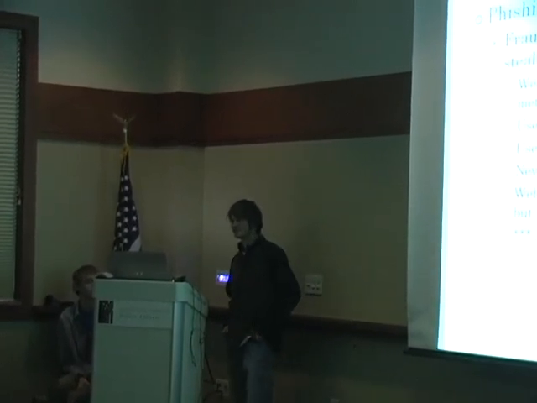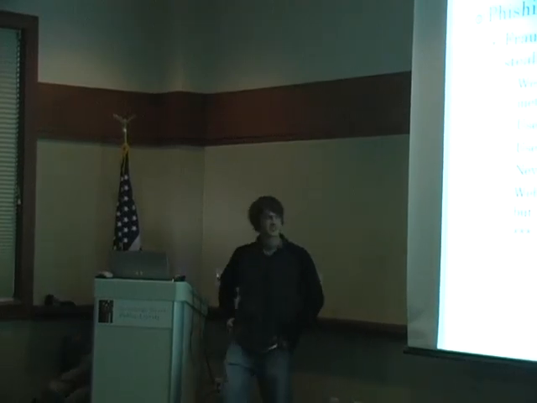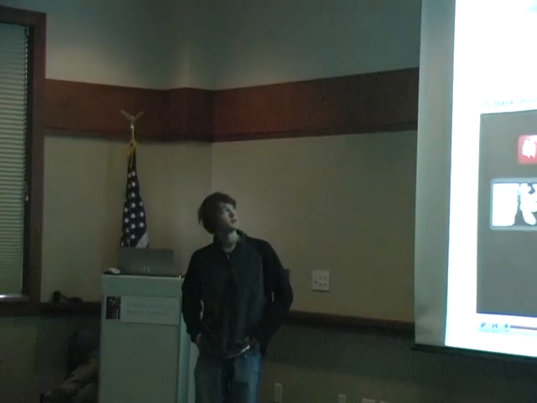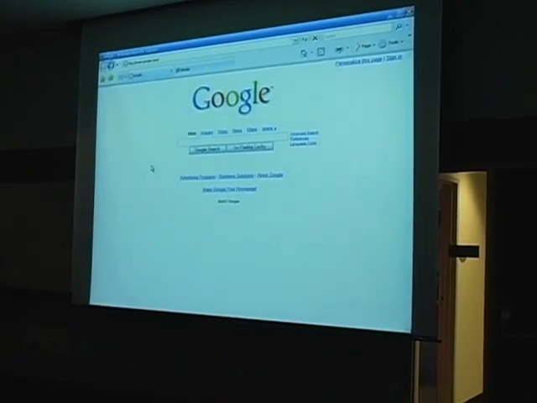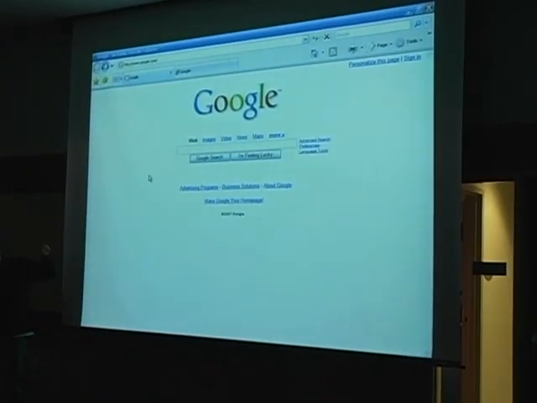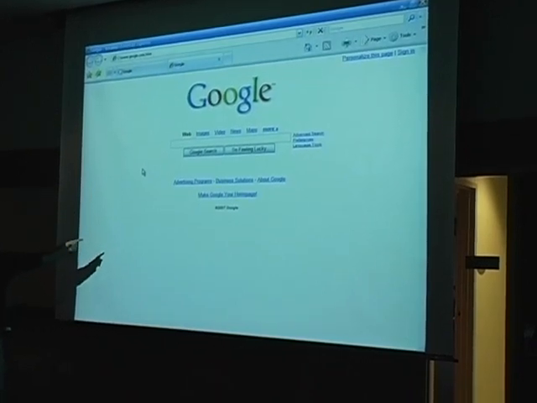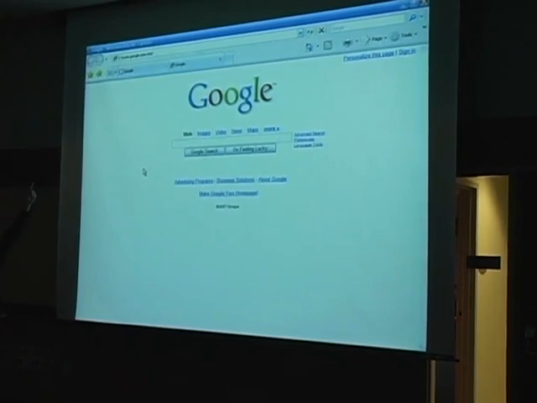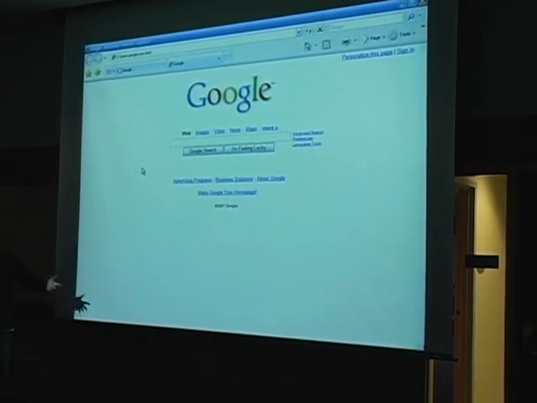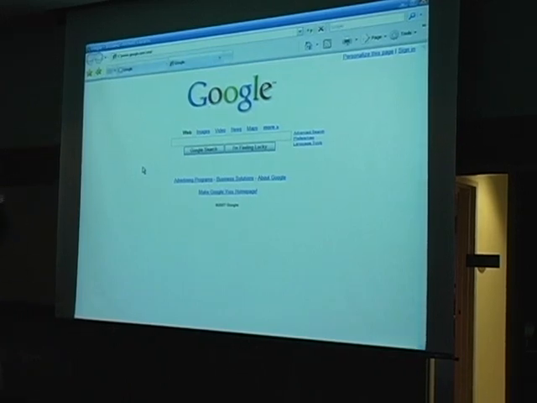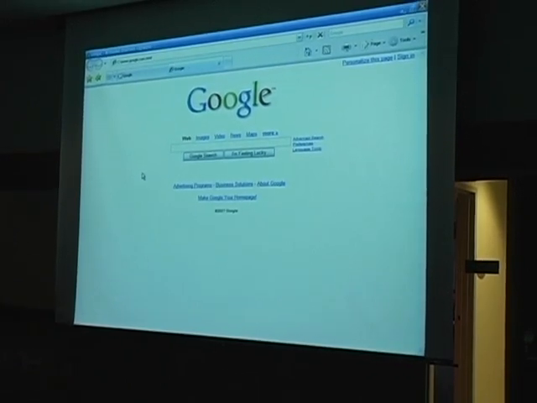Just to show you how easy it is to make a phishing site, I quickly whipped up a Google page. We'll show you. All right. Can you tell the difference between this page and this page? Exactly. That's the only thing that's really different other than that small change in where the line is. Right. And which you won't notice if you're just searching. So you have to pay attention to the URL.